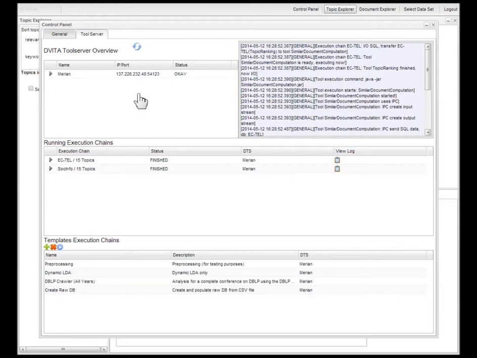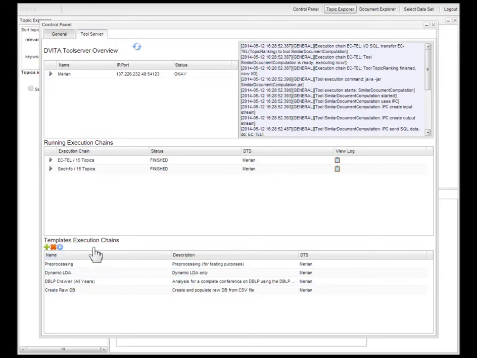So the tool server manages so-called execution chains, and an execution chain is a chain of tools that transforms one input into some output that again will be input to another tool and so forth. And each tool has a role in the construction of the topic model. There are some tools that are required for building the topic model, for instance dynamic LDA and some others, but in addition each tool chain at the beginning typically has some tools that fetch the data from the actual data source and transform those data into a format that is digestible for the topic modeling algorithms. Let's now see how to construct and invoke such a tool chain.